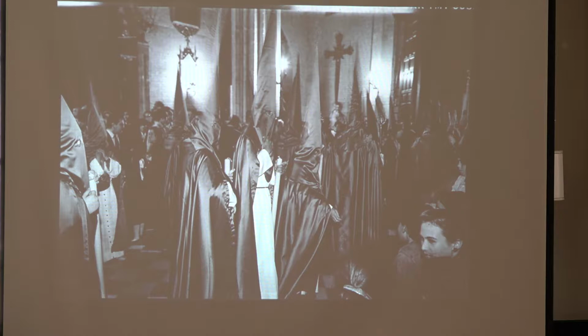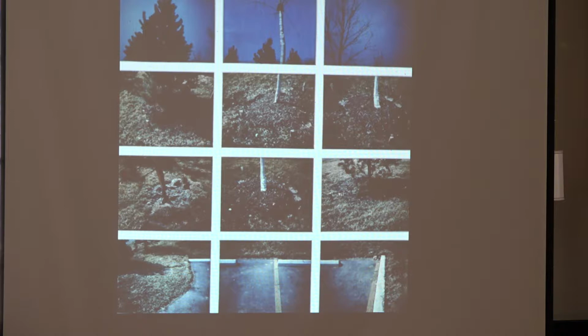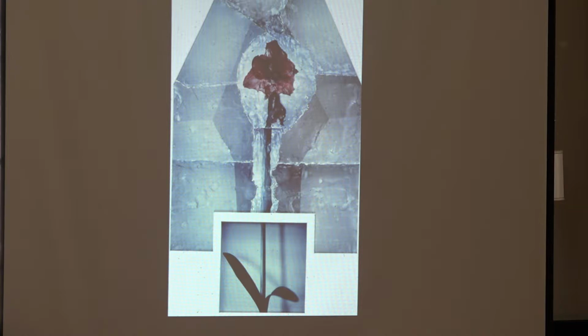Polaroid. The idea of landscape and reforming or putting back together the landscape or being upset about what happens to it. Near my house, they took down a bunch of old trees. They built a rec center with a big parking lot and put in these little tree guys. Well, you can see what I did to the parking lot. I made it as small as possible and tried to give some space to the trees. You'll also notice how it's kind of gridded, almost like that proof sheet. Polaroid, transfer process, playing around with reforming things that way.